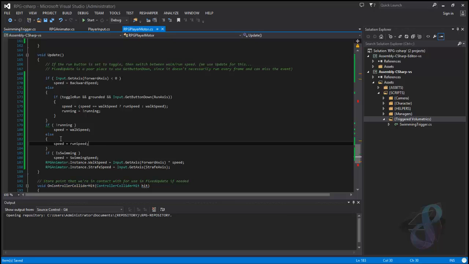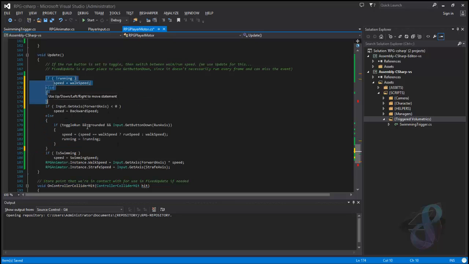I still have issues because I'm checking the speed, I'm resetting the speed after I check this guy. So move it up. Okay.